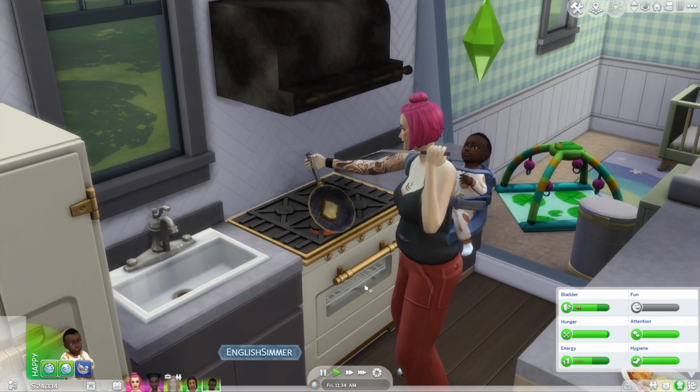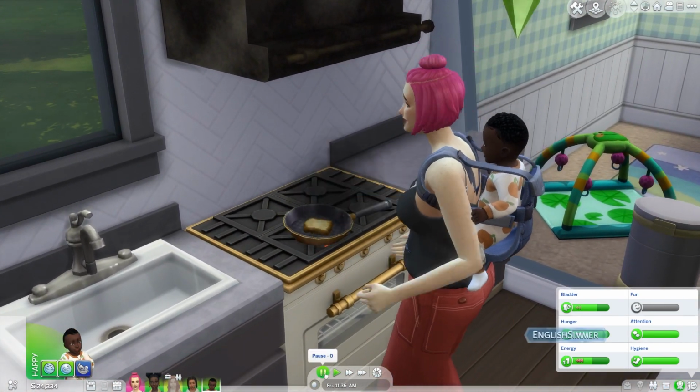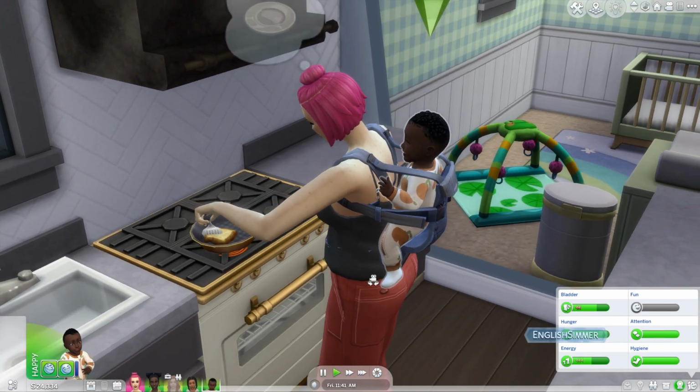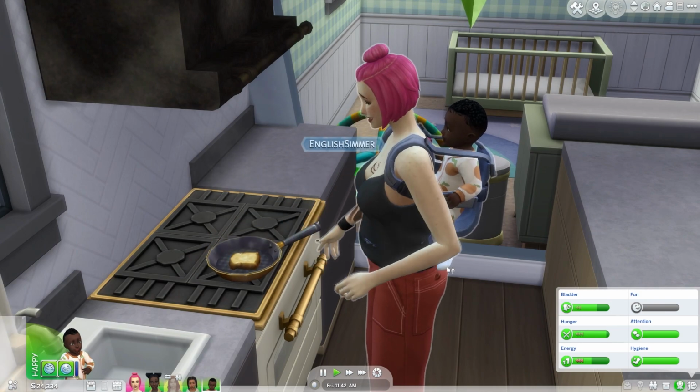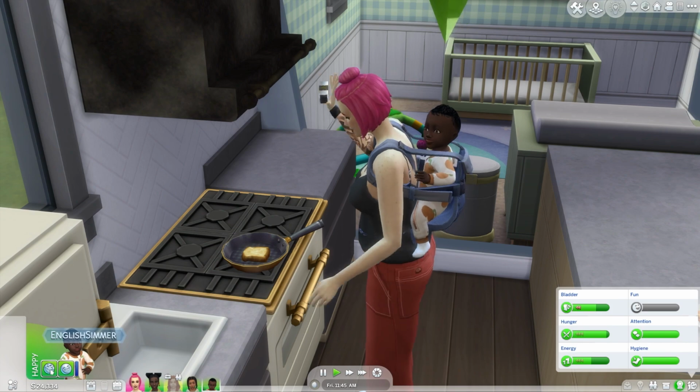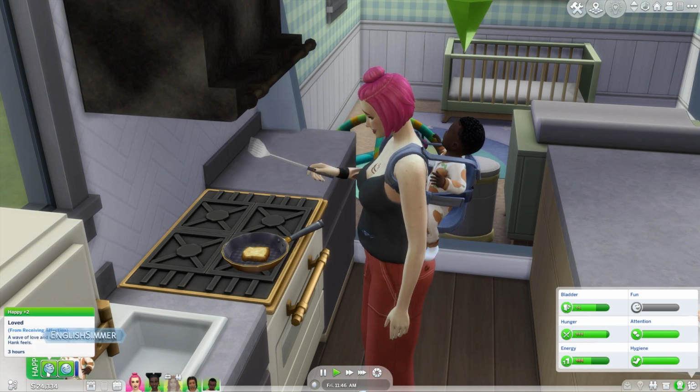My Sim actually couldn't paint with the baby carrier on her back. It looked like she kept trying to, but then she kept having to put the baby back in the crib. However, she could garden. Again, I don't know if that was just a glitch, but it does seem as if they can do certain things with a baby on their back, which is quite nice.